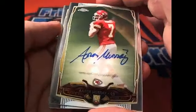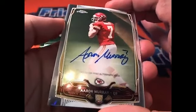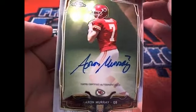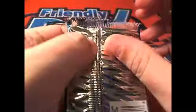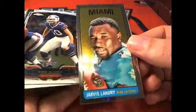it's an Aaron Murray. Right, so it's the Chiefs or Ronald S. On card auto. Ronald, nice shot. On the Aaron Murray rookie card. Autographed and everything. That's right, not a bad card to grade at all. And tuck away. He sure is. I mean, Alex Smith can't keep doing all of this. I mean, he's a great field manager. There's a Landry. What do you know? Dolphins owner. Congrats.